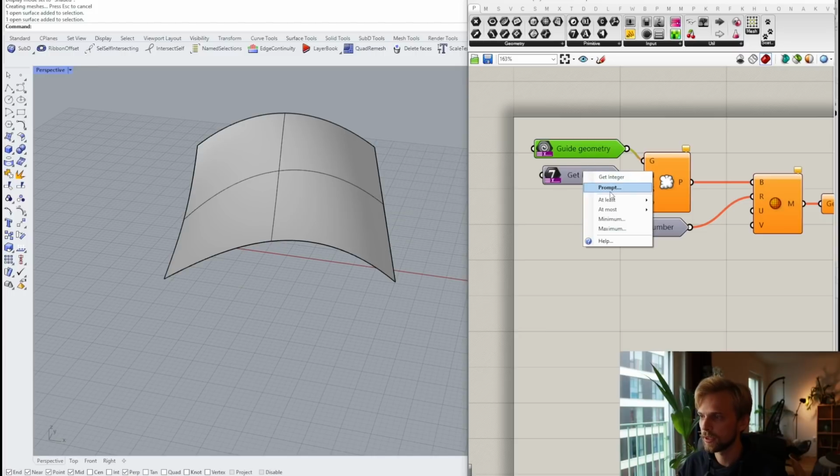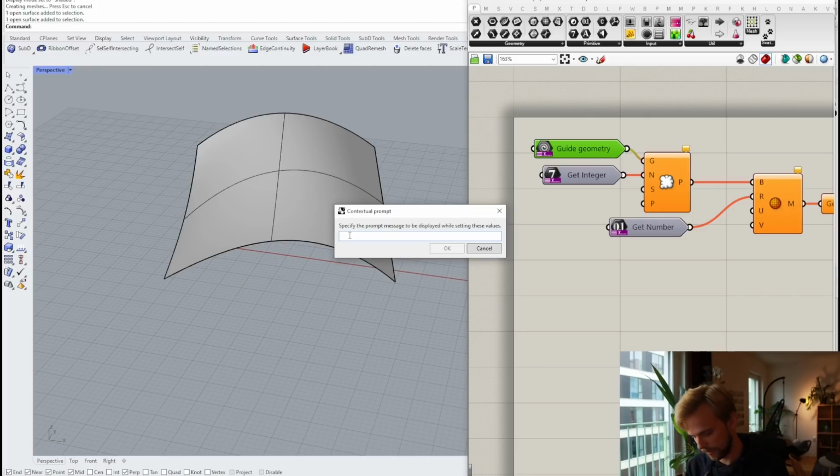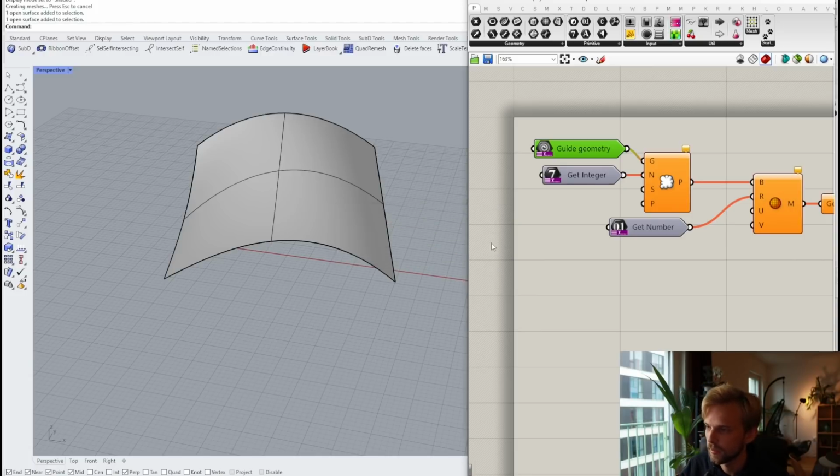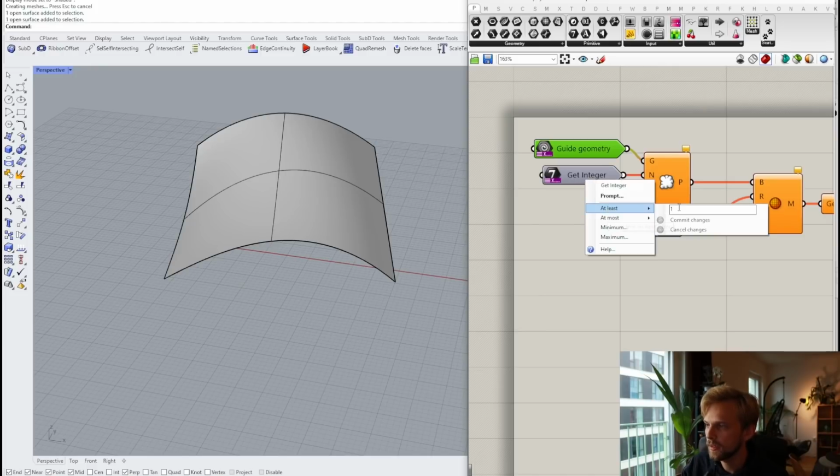Same thing for the integer. For prompt, I can say how many balls do you want? Right? And at least, it needs to be at least 1 ball, and at most, I don't care. So it can be an infinite number.